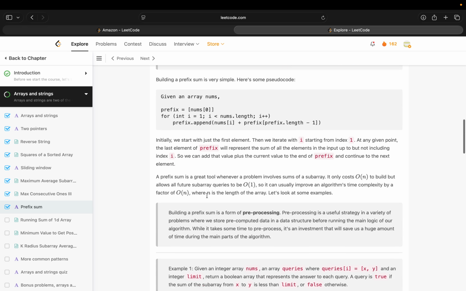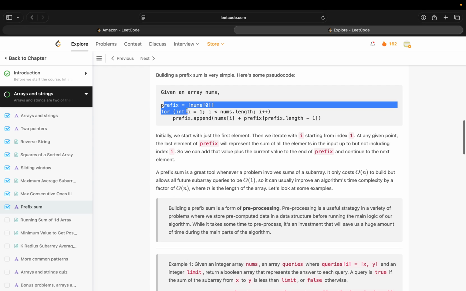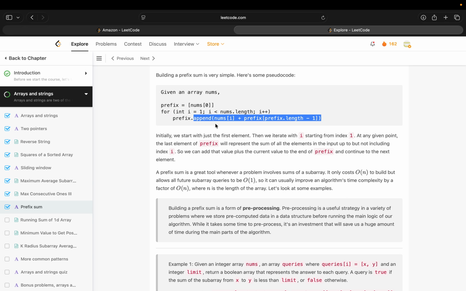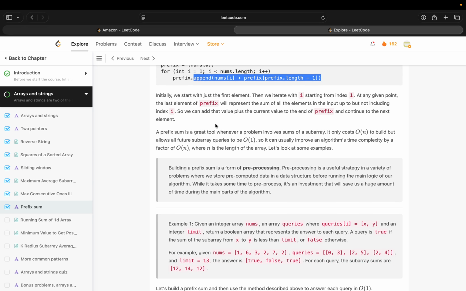Here's the pseudocode. You basically add the first element in the array and then go over the rest of the array until the end, and keep appending to the sum of the existing prefix in that window.